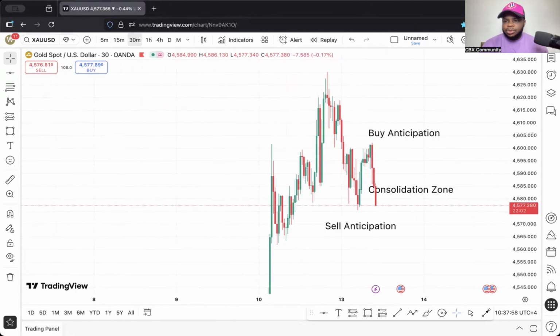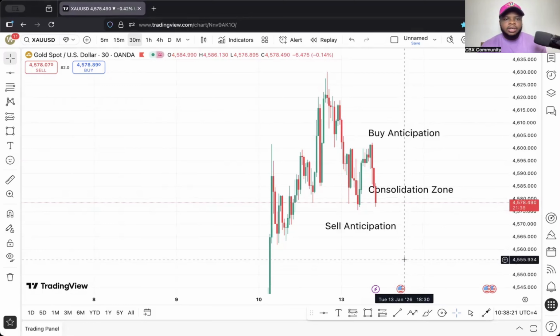It's very important for you to know what the higher time frame is saying against the lower time frame, just for you to have an idea. Sometimes you might anticipate the candle to continue to go up, but maybe we have a resistance zone over there, or you might anticipate the candle to continue to come down and we have a support zone over there. So it's very important for us to kind of know what the higher time frame is saying.